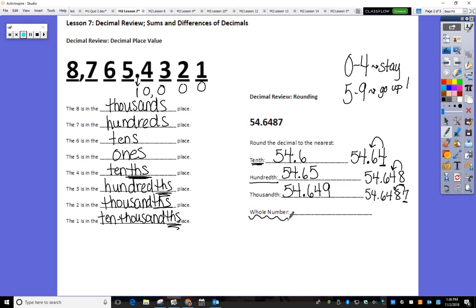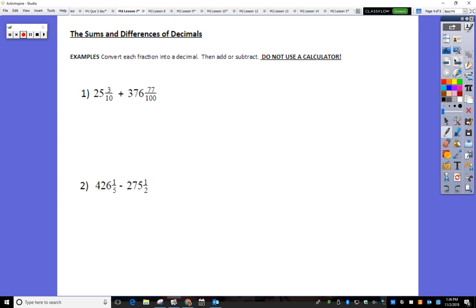If you're asked to round to the nearest whole number, that means that you should look at the digit next to the decimal place to see what to round to. So I'm using the tenths place to round the number in the ones place. In this case, the 6 tells the 4 to go up 1 and round it to the nearest whole number. It would be 55. Okay, so just a quick little review with that information.